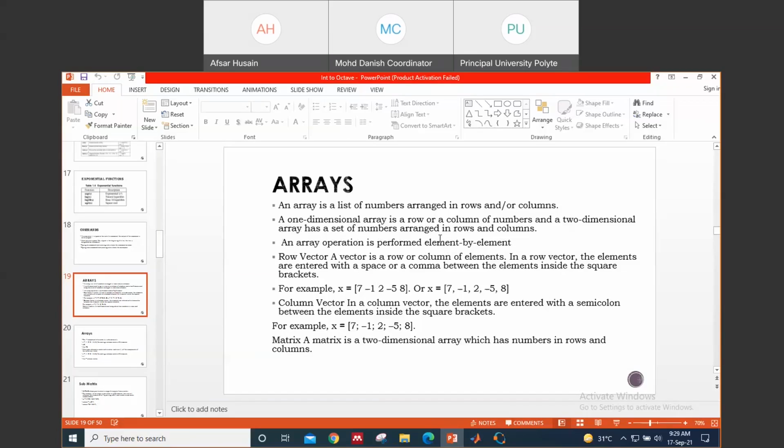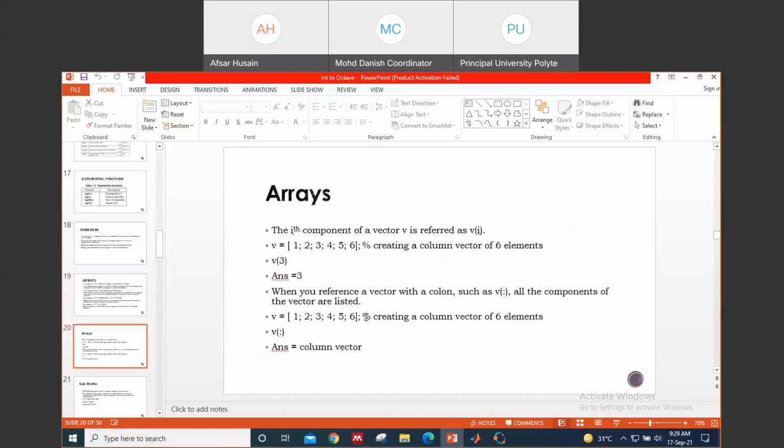We will discuss what the main difference is between array operations and matrix operations. A vector is a row or column vector. Column vectors can be defined in the same way, using a semicolon to separate the rows. If you want to recall a certain component of an array, you can do so by mentioning its index.